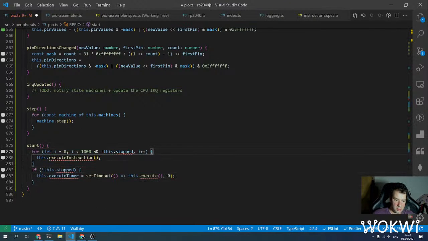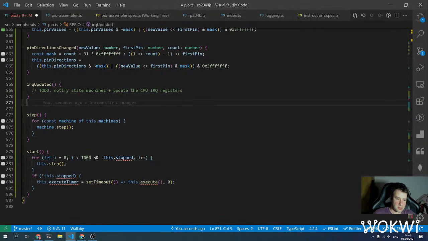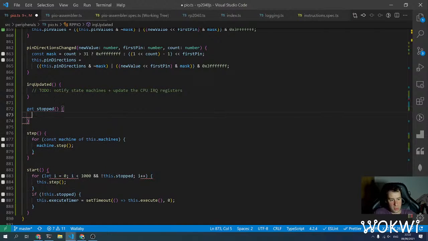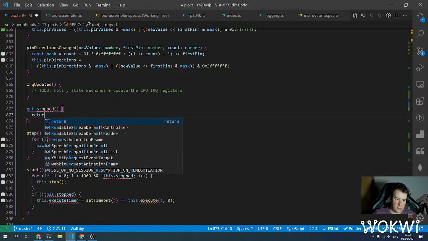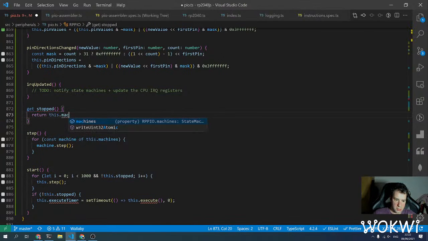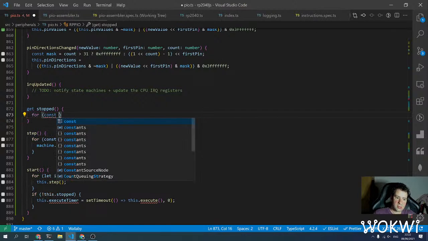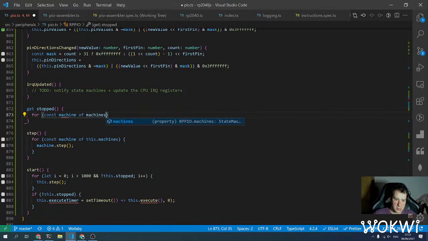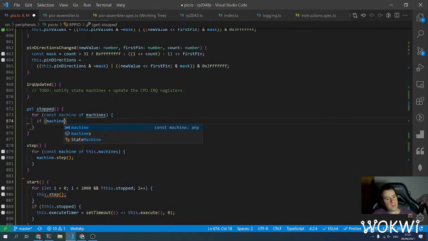So this dot step, and yeah, we can have this get stopped, which returns this dot control. There, return this dot machines, or for const machine of machines, machine dot enabled.